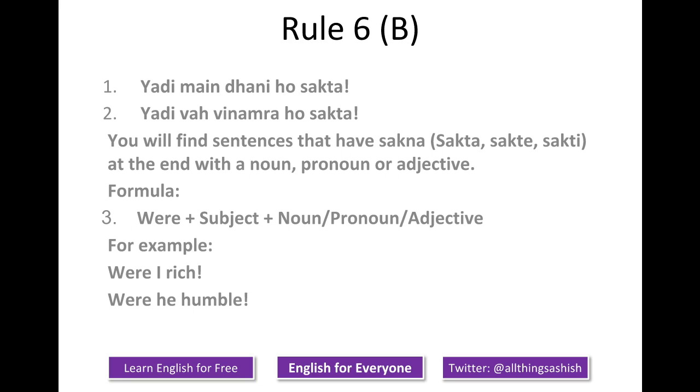Also, you may notice that we have used were with both I and he, even though these are plural subjects. Is this a violation of grammar rules? Well, not quite. And how I can justify these expressions is that when you are imagining, you are given the liberty or the license to break rules. And in sentences of supposition or imagination like these, you can use were with just about any subject, whether it is I, he, you, or they.